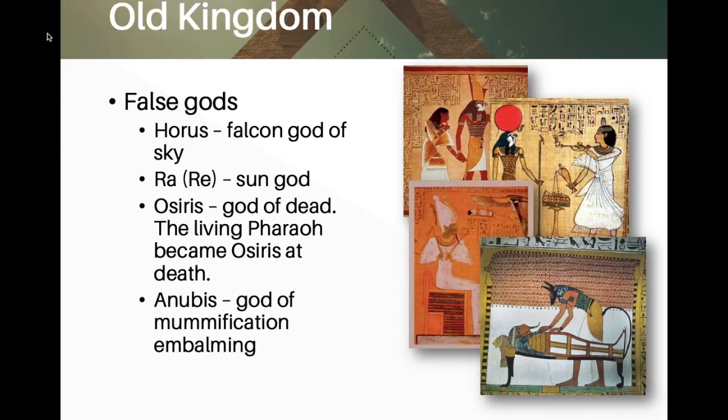And our last god that we're going to check out here is Anubis. Anubis, the god of mummification, or also the god of embalming. This is one of the most iconic gods of ancient Egypt. He was the guardian of the dead. The priests in Egypt would wear an Anubis mask during mummification. So when they were preparing the body to mummify them, they would put a mask on that represented Anubis.